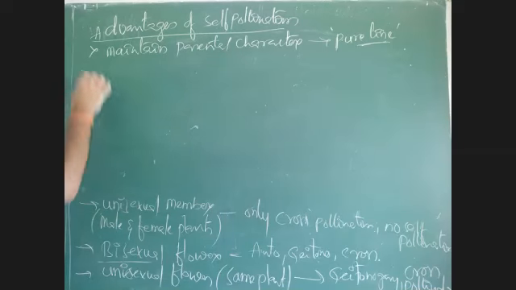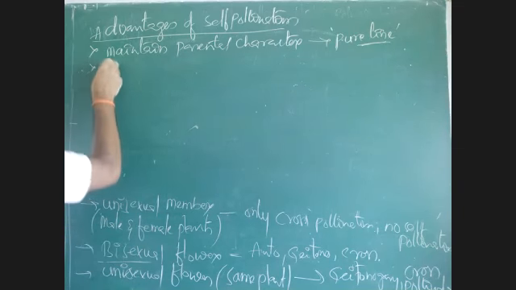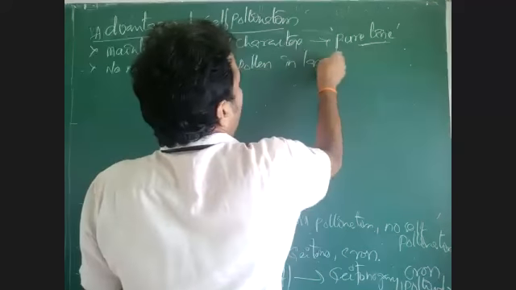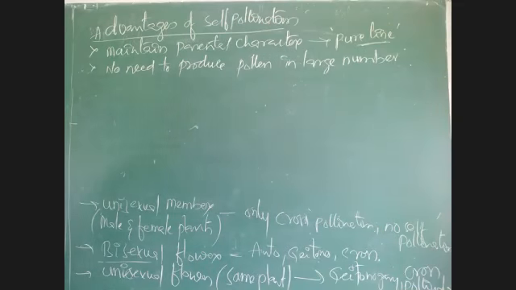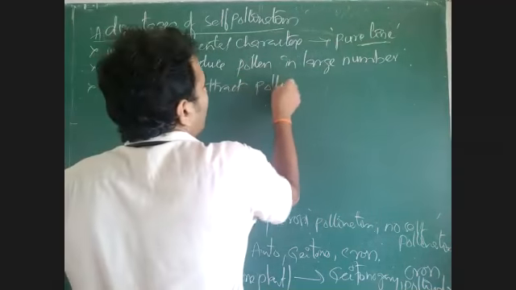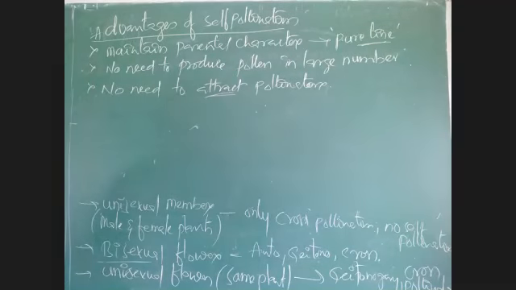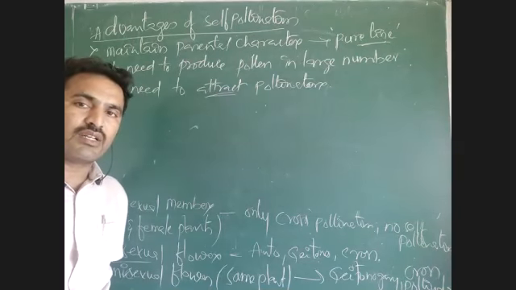There we will see. And due to self pollination, where pollination is taking place within same plant, there is no wastage of pollen grain, so there is no need to produce pollen in large number. Large number production of pollen grain is not needed in self pollination. Okay, and no need to attract pollinators, because in self pollination pollinators are not involved much. Normally to attract pollinators, what is required? Flowers have some structures like brightly colored petals and presence of nectar. They are the characteristics of flowers which are meant for the attraction of pollinators. Such devices are not needed in self pollination.